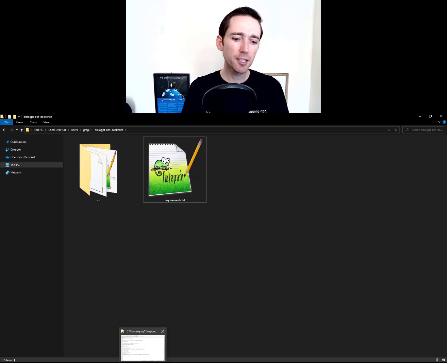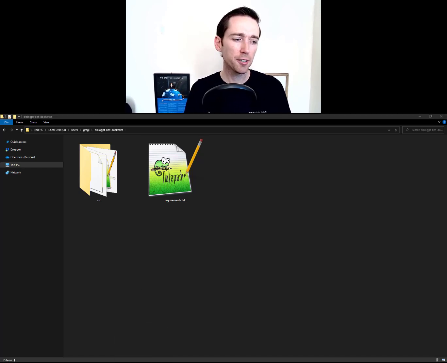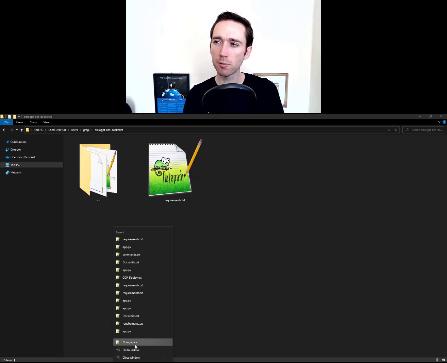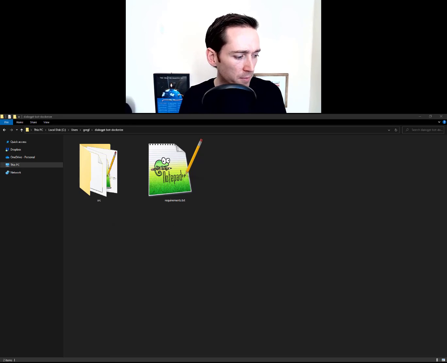And the idea here is that this is just cleaner, giving us another layer of abstraction that aligns with the whole Dockerizing thing.